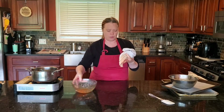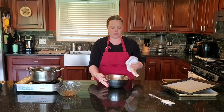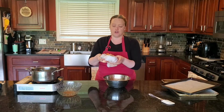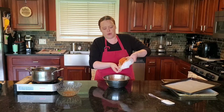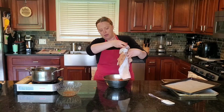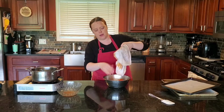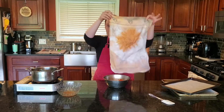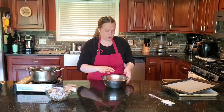So now what we're going to do is move this out of the way, take our mixture with all of our other ingredients that we've already mixed, and carefully combine the dried out but cooked carrots. You'll see that they're going to be really, really soft to the texture. When you use a kitchen towel, it is now going to have a ton of orange all over it, but you want to make sure that you get all of those different pieces. All right, and voila, that's what it will look like. So that will definitely have to get bleached when you throw it in the wash.